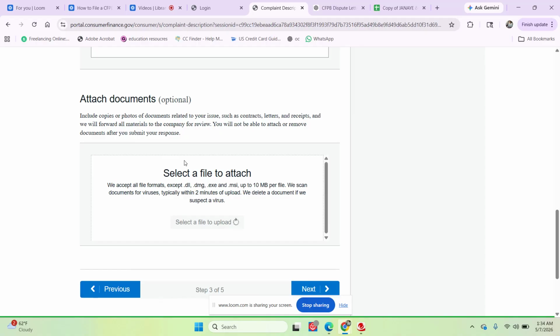So it does normally take a minute. I was gonna skip over this part, but you guys should make sure that you are uploading documents every time. One thing they have to ask is that they will not respond to your CFPB complaint if you do not submit proper documentation. So you want to make sure that you are submitting proper documentation.